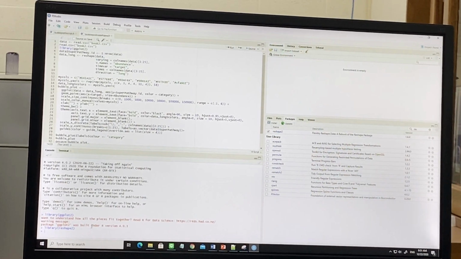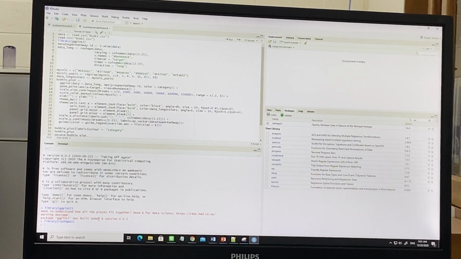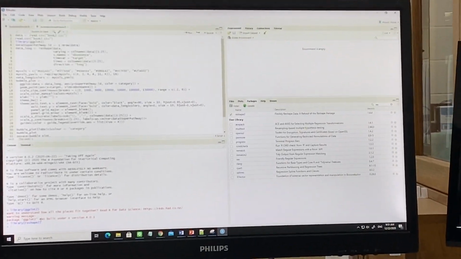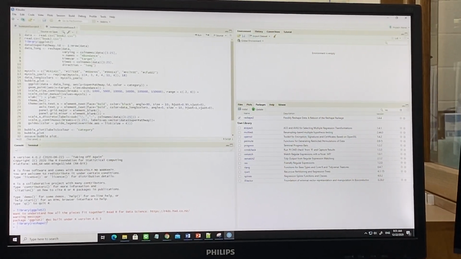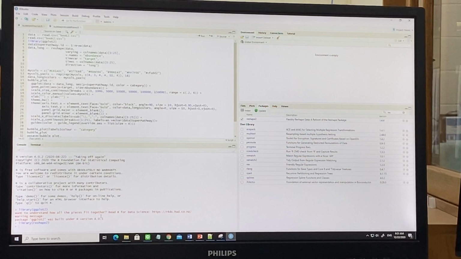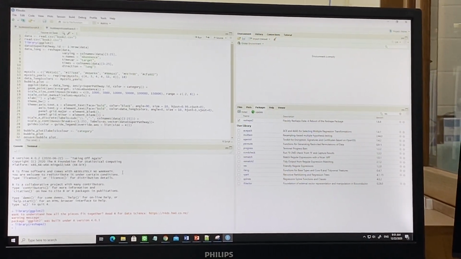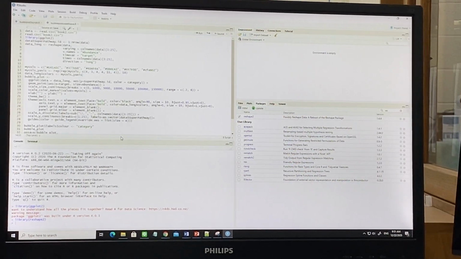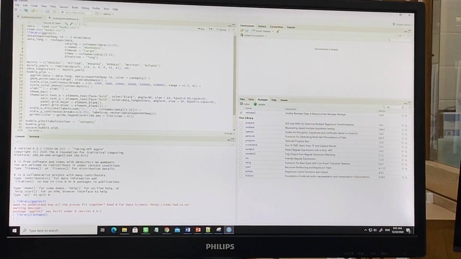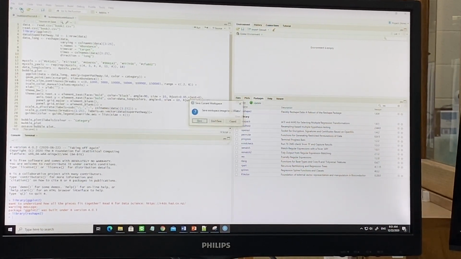Sometimes the red shows you an error. So in case of an error you cannot use it, but in case of a warning you can use it. But sometimes at the end, or if you use another package, then you can face some problems. But this time it's okay, we are going to use this. So now this is what we are going to use, the create new project.